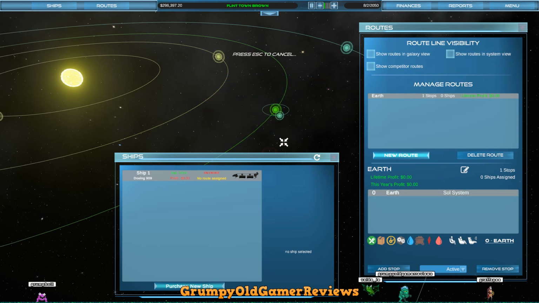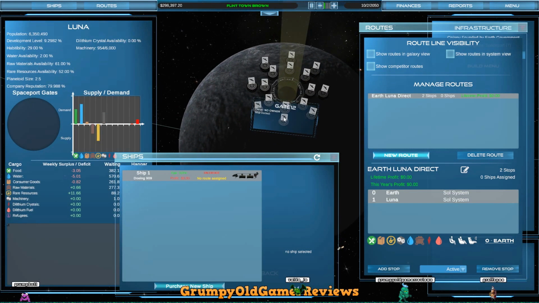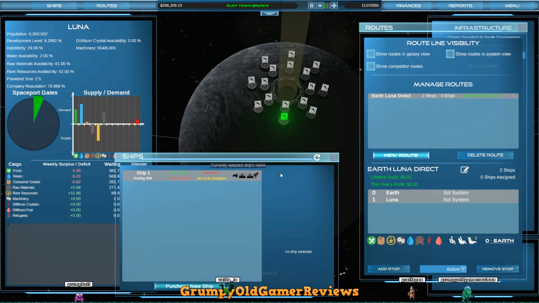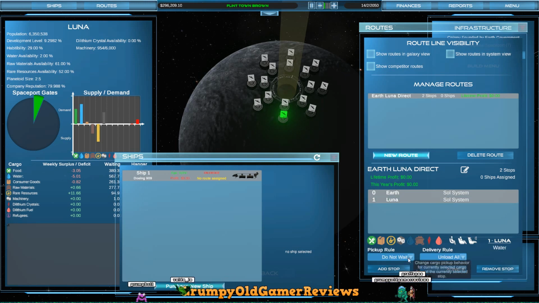Then we'll add the Luna stop. And let's go to Luna. We're gonna have to rent a gate here. Let's go ahead and rent this gate here. And then let's get the ship going. We're gonna ship water and gonna go to Luna. Luna water, and we do not pick up none. We'll go to Earth.